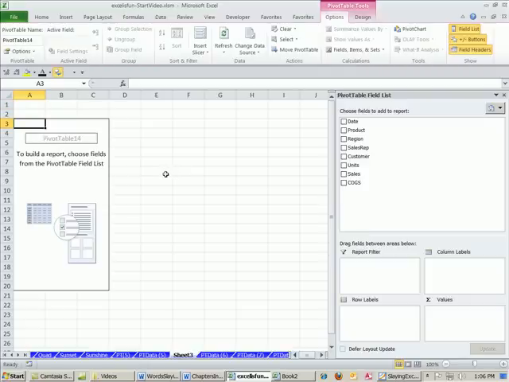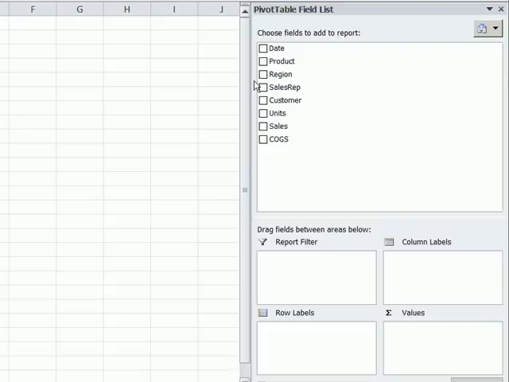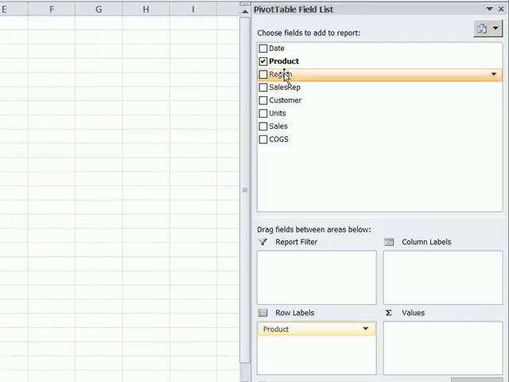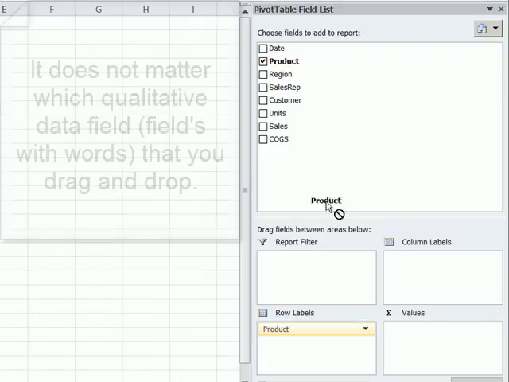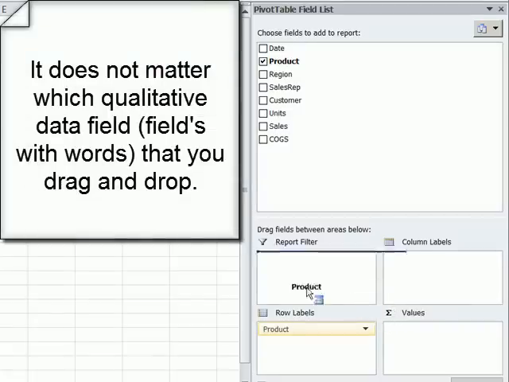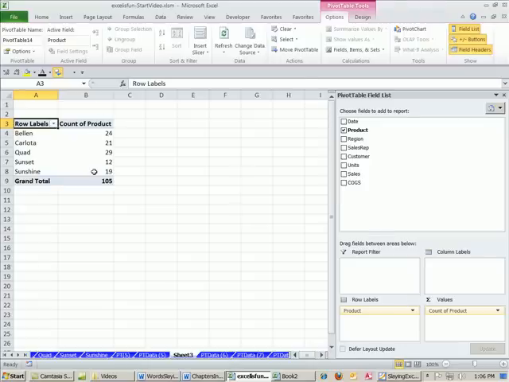All right, our first frequency table, qualitative data. I'm just going to count how many products we sold. So I'm going to drag the product to the row. And guess what? I'm going to drag the product also. Now, when you're counting, it kind of doesn't matter which fields you drop. But I'm just going to drop this here, and instantly, we get a count.